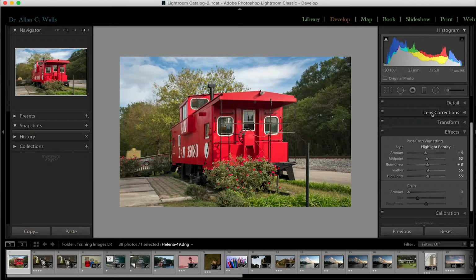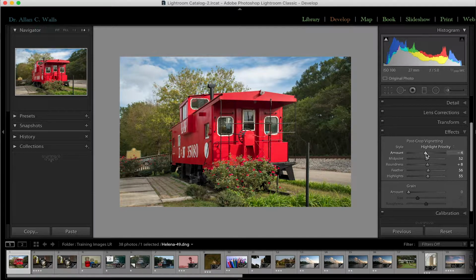The post-crop vignetting tool that we're looking at now will vignette whatever your photograph is left as size-wise after you've done your crop. So this is where you would want to add an artistic vignette if you're into that kind of thing. I'm not really. I don't use it very often, but it's really straightforward. You have the usual kinds of sliders. There's an amount slider.